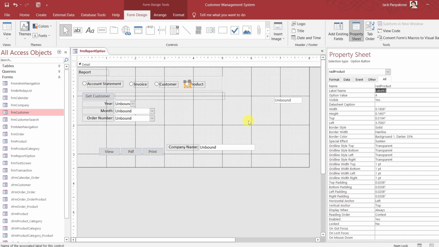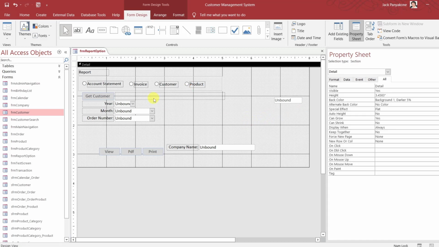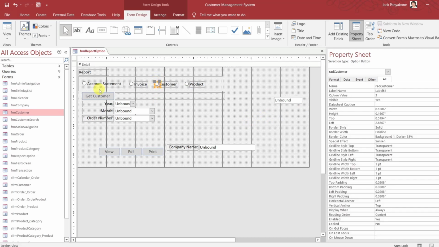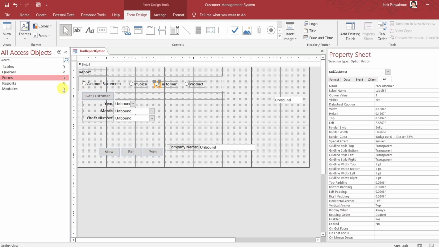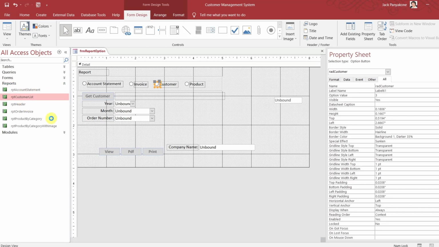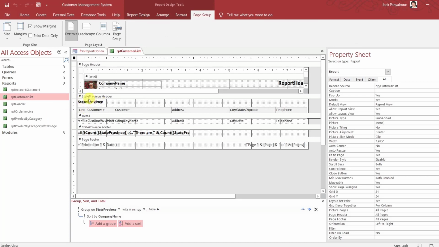Well, if somebody clicks on this, you notice we got a report here, and we also have group by state. Group by state means, what if I just want to display one state instead of all of them?